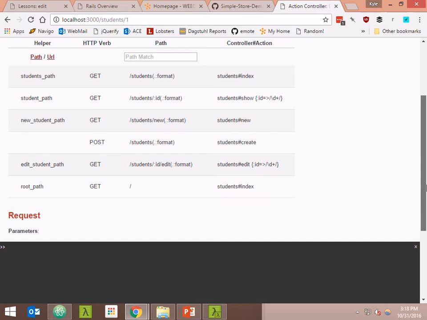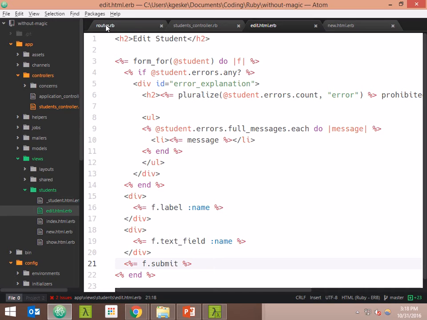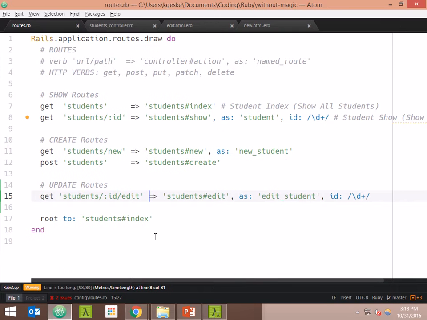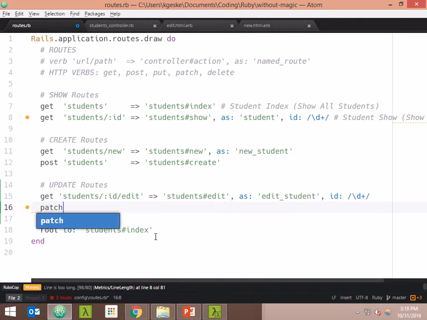If we look at our various routes, you can see that's true. We don't have any of our routes that deal with the patch HTTP verb, and we need to create one. So back in our routing file, I'm going to create a route that matches a patch request, and it's going to be a patch request that again needs to be a member route because we need to know which student we are receiving information about, which student we are trying to update. And so student/ID is going to be the URL.